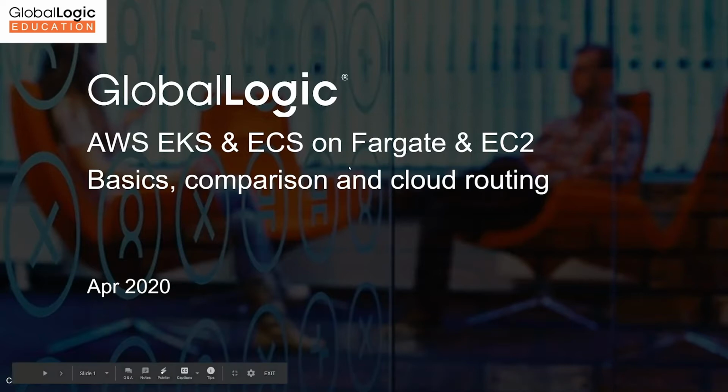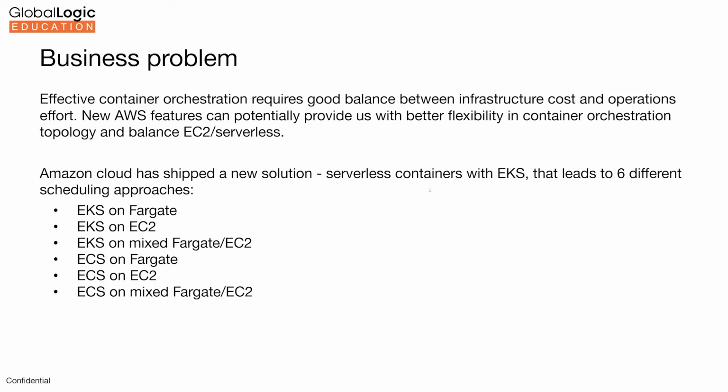So let's begin with some business goals definition because this will help to guide the overall presentation. With Amazon, you have multiple solutions to schedule your containers. It can be EKS, ECS, bare metal, like bare EC2 machines, so virtual machines. And for orchestration, you can use different convenient tools: with EKS, you use the Kubernetes API, with ECS, it's the Amazon ECS API, and so on. Basically, you have two scheduling options here. You can use virtual machines, or you can use a serverless solution.